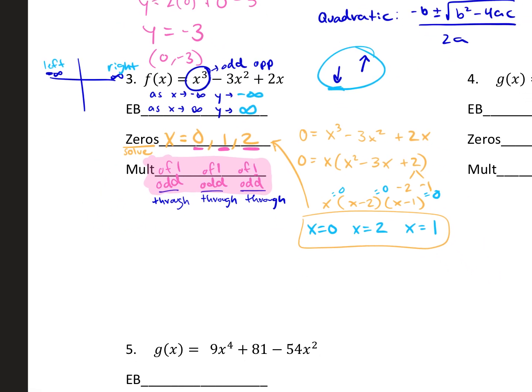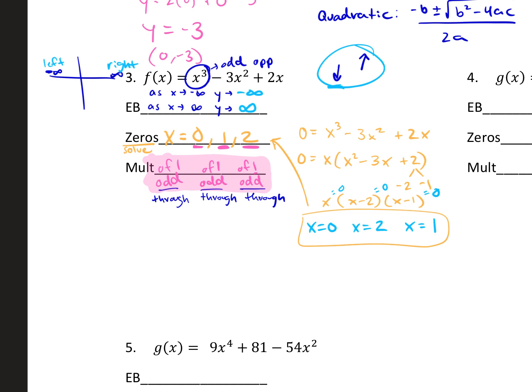So just for fun, if we had to graph this, I'm going to put my points at 0, 1, and 2. I put the end behavior on my graph, so I have an arrow out of my farthest point to the right going up, out of my point farthest to the left going down, and through each of these points I go through the x-axis. So it'd look like this.